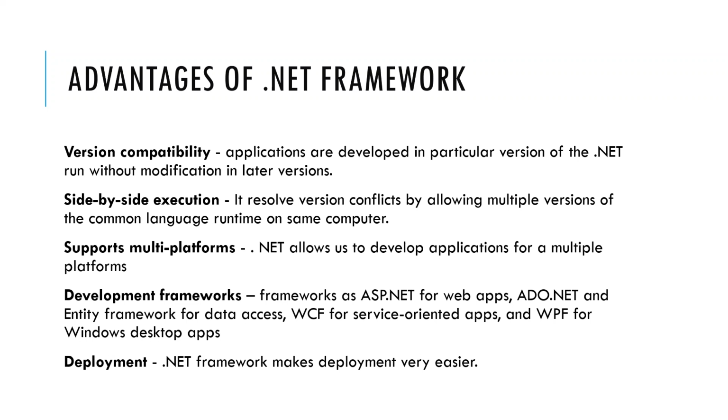The next advantage is version compatibility. Applications developed in a particular version of .NET run without modification in later versions. The next advantage is side-by-side execution. It resolves version conflicts by allowing multiple versions of the common language runtime on the same computer, and also supports multiple platforms. .NET allows us to develop applications for multiple platforms.